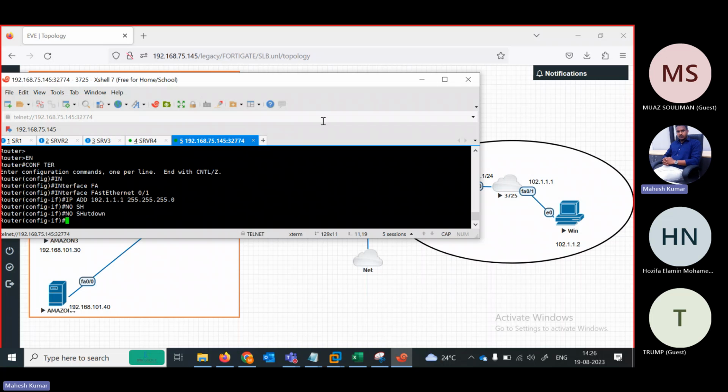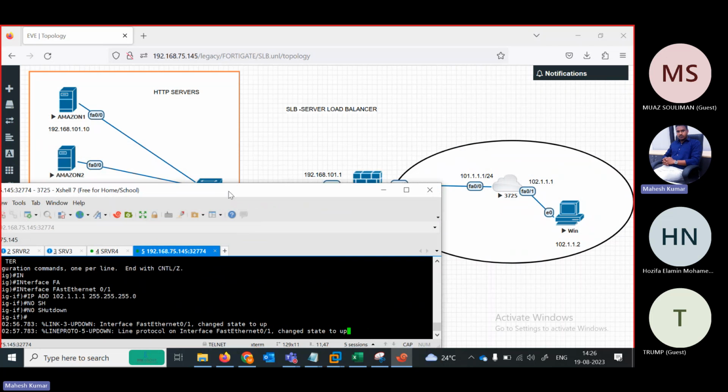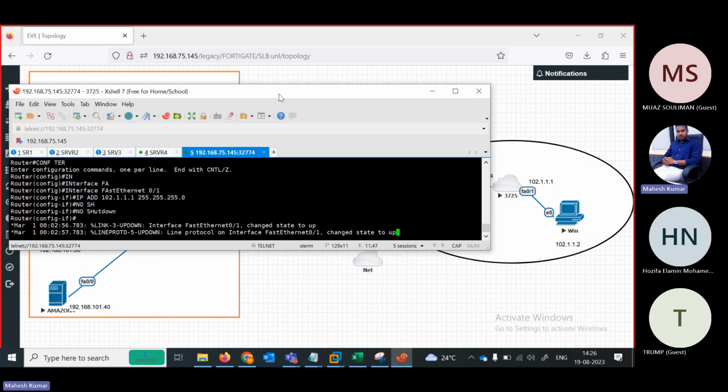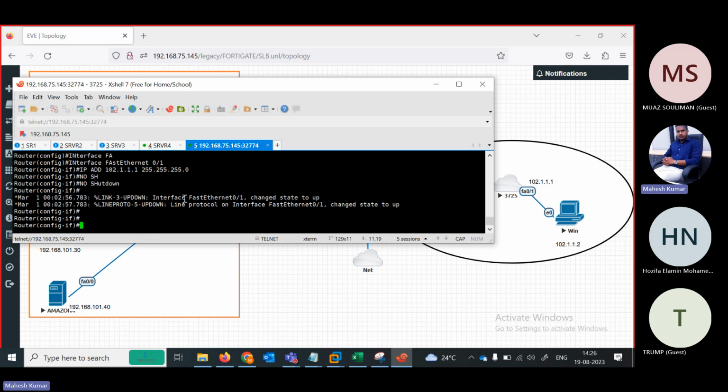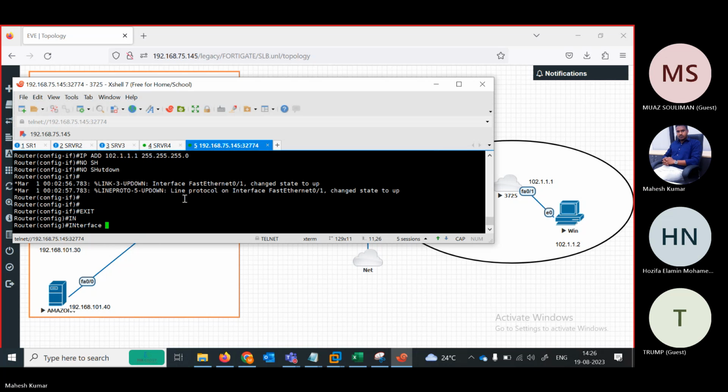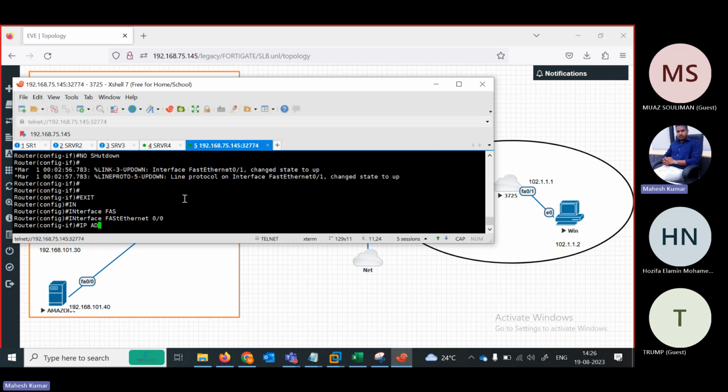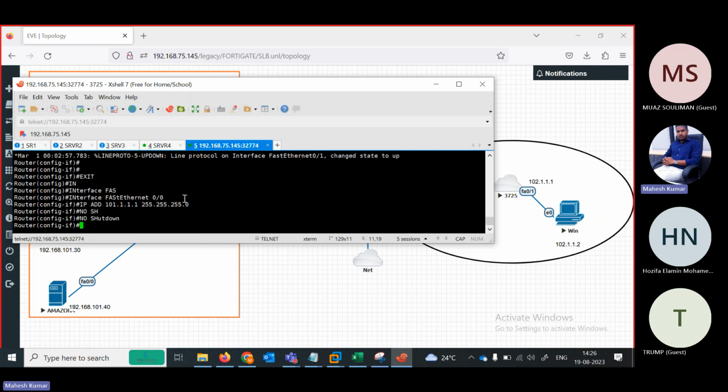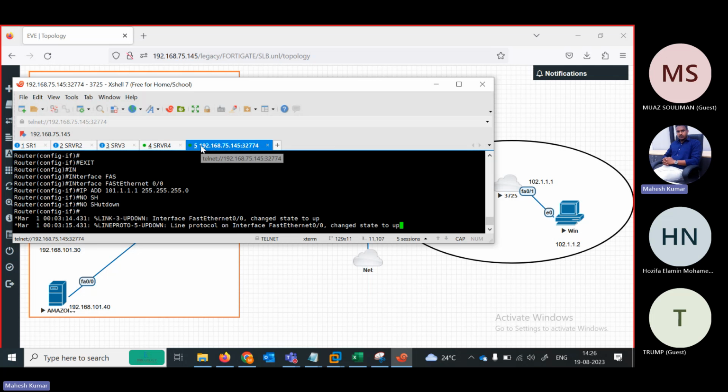And next interface FastEthernet 0/0, ip address 101.1.1.1 255.255.255.0 and no shutdown. Okay, so this is our internet.